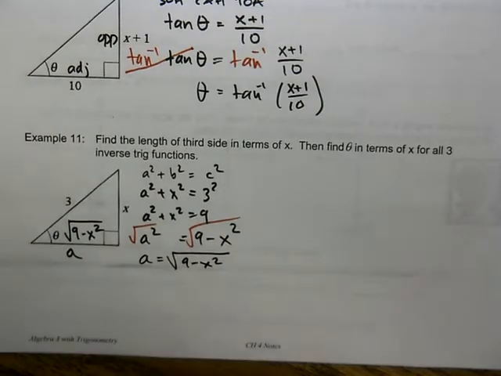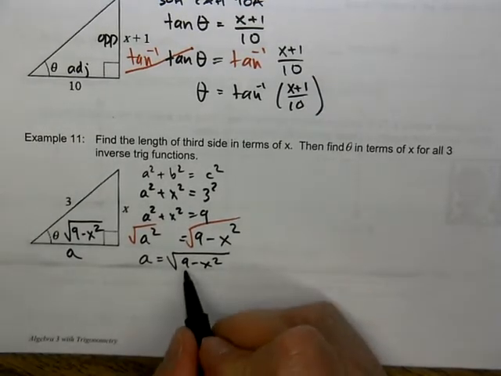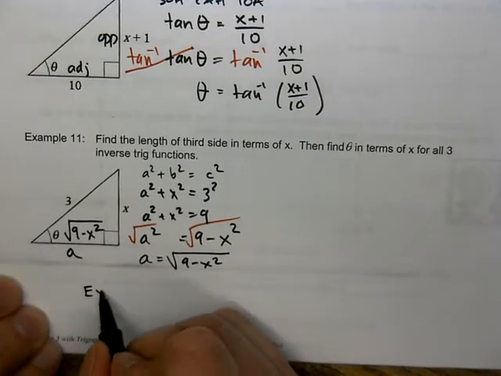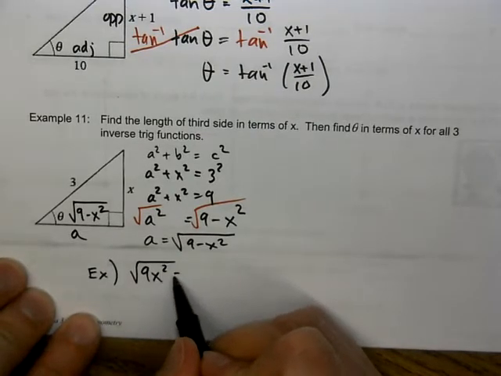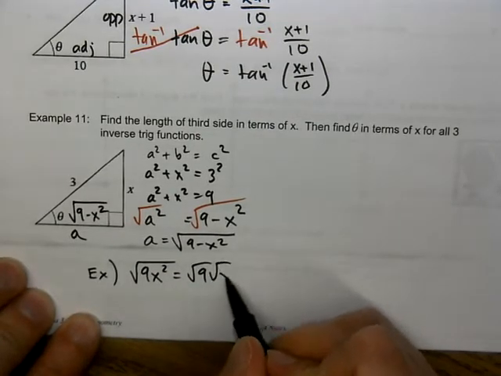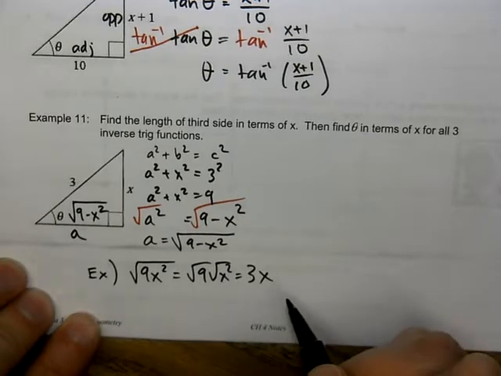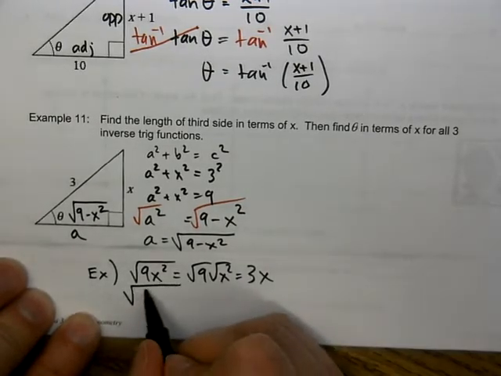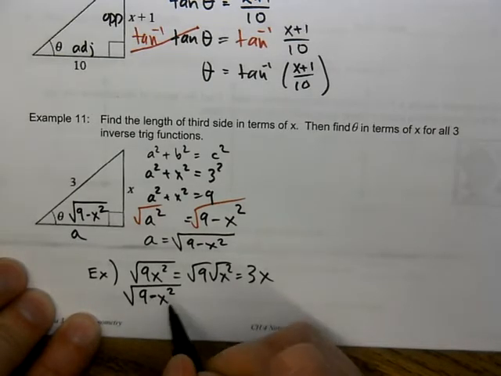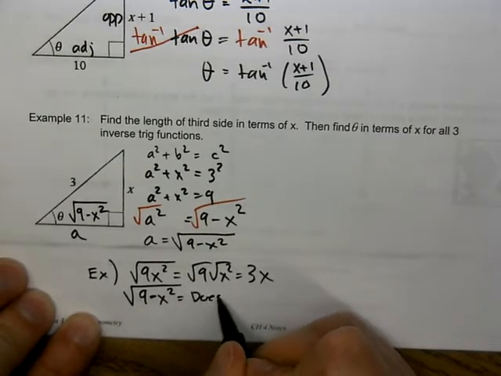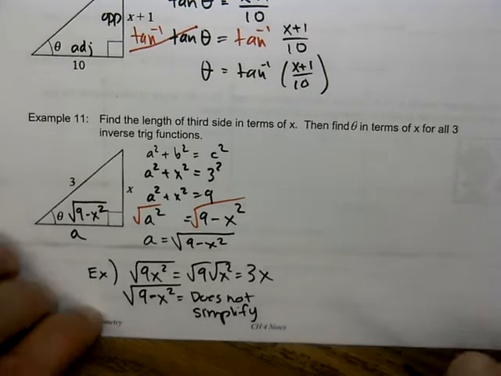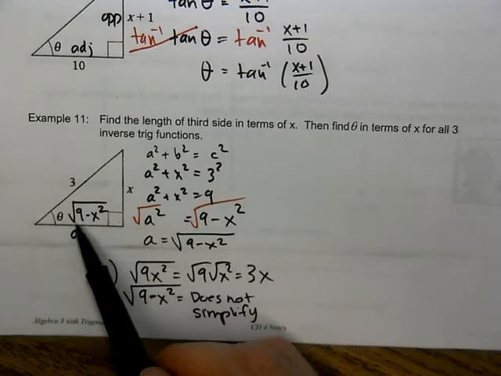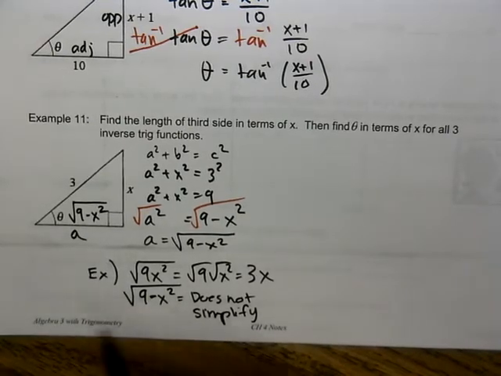So a couple of things to point out here. First of all, do not try to simplify this. You cannot take the square root of 9 because we learned a while back that as long as you are multiplying, then you can take the square root of each individual factor. That simplifies. But if you are not multiplying, if you have a plus sign or a minus sign, then it does not simplify. All right? So don't freak out and think that you're supposed to take the square root of 9. You can't because of the form.